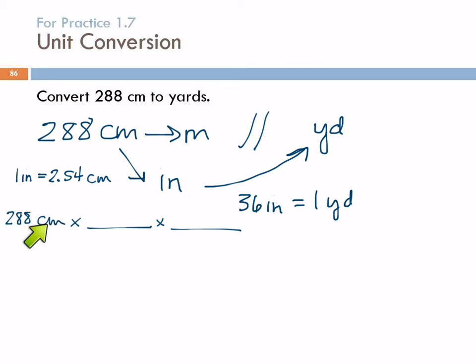And I'm going to have two conversion factors because I have two arrows. Centimeters to inches to yards. Finding the path is the key to the whole thing. Once you've got the path, it's just follow the pattern. So we've got centimeters to inches to yards. I want to take this unit and put it in the denominator because centimeters is a unit I want to go away. I don't want to have that in my final answer. So I'm going to divide by centimeters and those cancel out. I need to divide by inches to make inches go away. And now what I've got left is yards and that's what I was trying to get to.